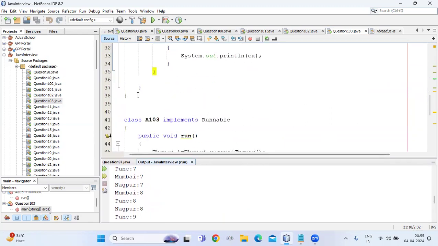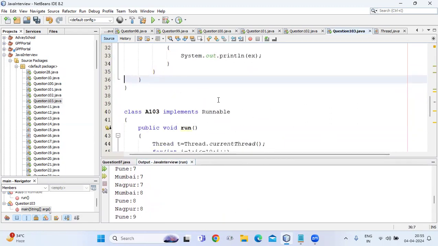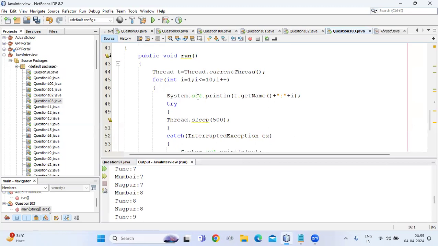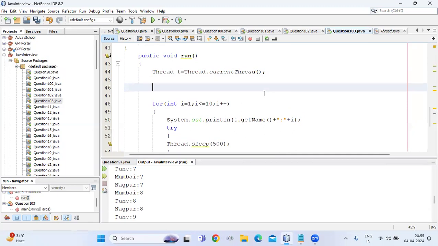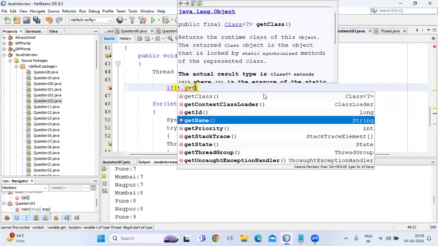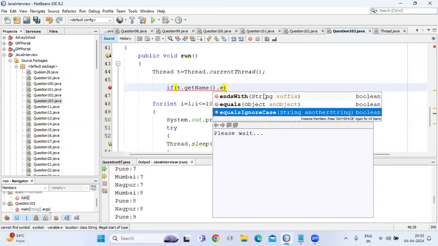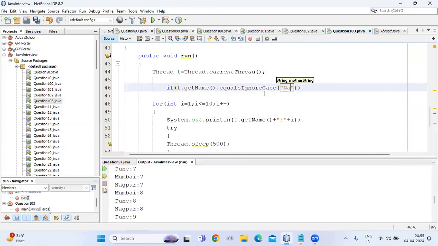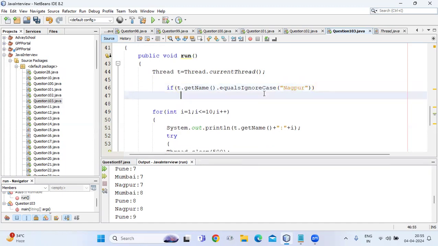But we can write a condition here, guys. We can say, if t.getName equalsIgnoreCase Nagpur.